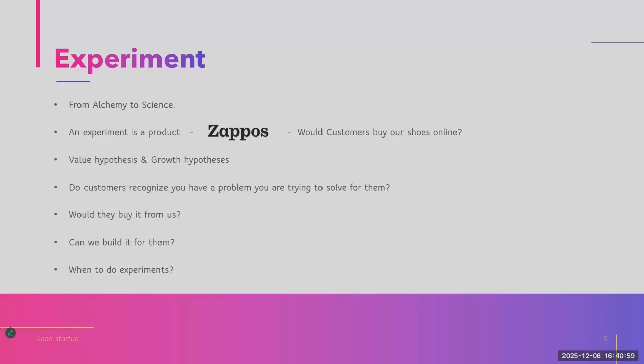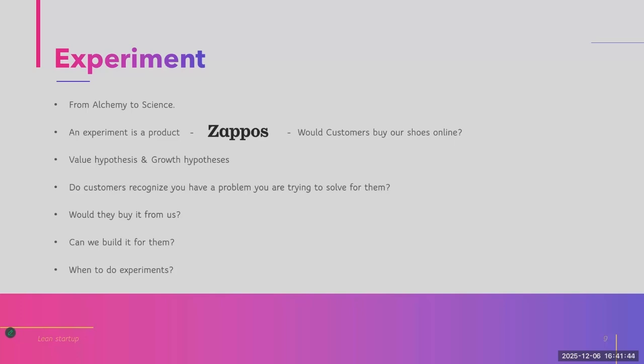So each time he had an assumption, he put that to test and tried to validate it. That's the point. An experiment is all about a quick way of finding out whether my assumption is going to work or not, and what I am getting out of it. One is the value: is there any value to the customer? How many people are actually trying to buy my product? Is it going to be sustainable? Are there repeat customers? Are there new customers coming in over time? All that is the growth perspective. So at the end, an experiment is all about a quick way of finding whether an assumption would work, and that is the focus here. And is the customer really loving my product is what we are looking at.